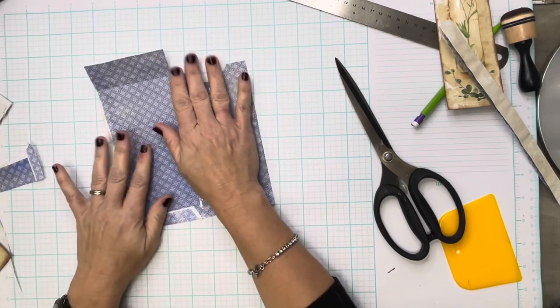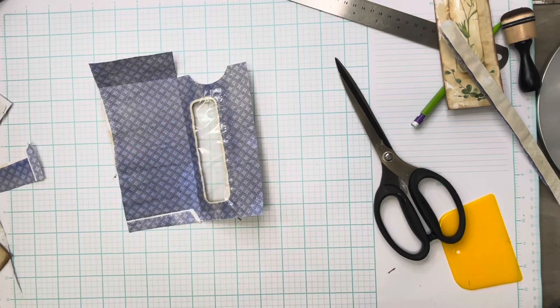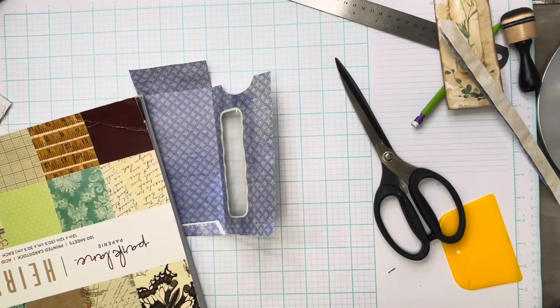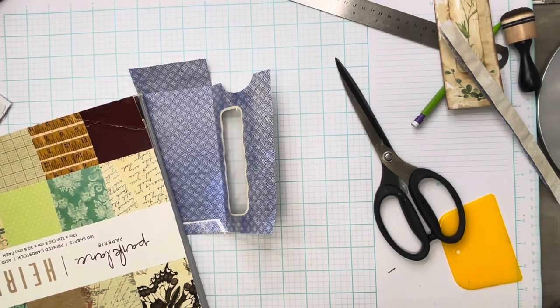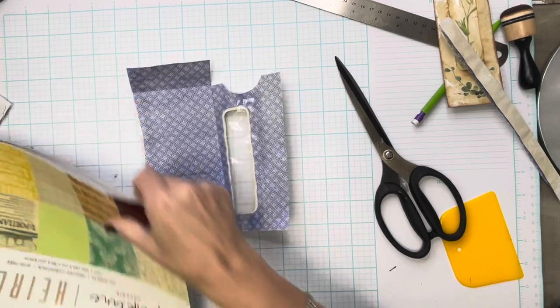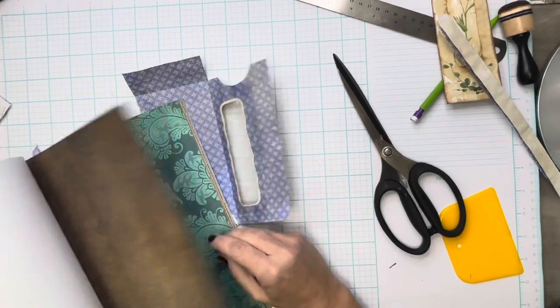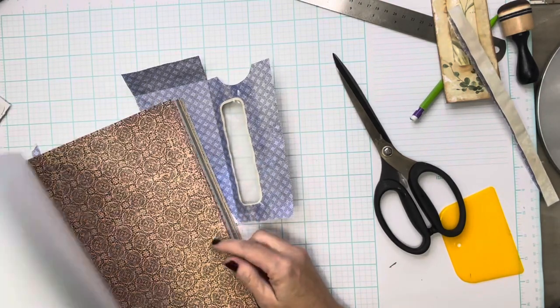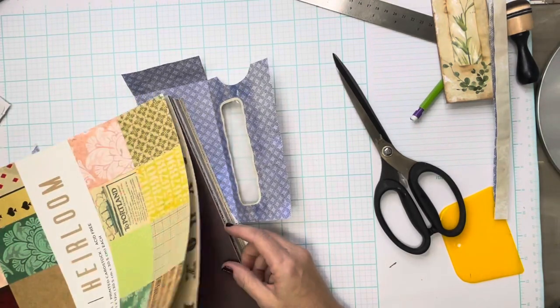I can go with like some pattern paper, and I think I will. Let me see if I can grab it with my mic on. Hang on 1 second. Was a lot more difficult than it should have been. Yeah, I don't know. Okay, so let's just go with a piece of this. And what do we want to put down? So many pretty things. Have I even used this? Yeah, I guess I have. I don't know.